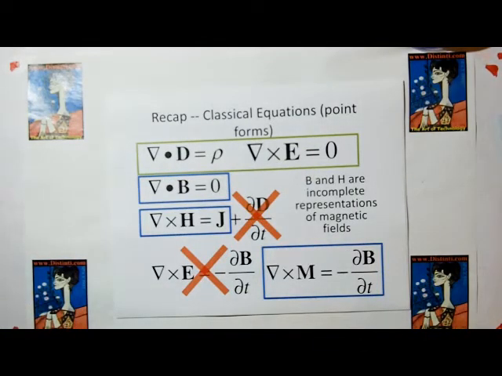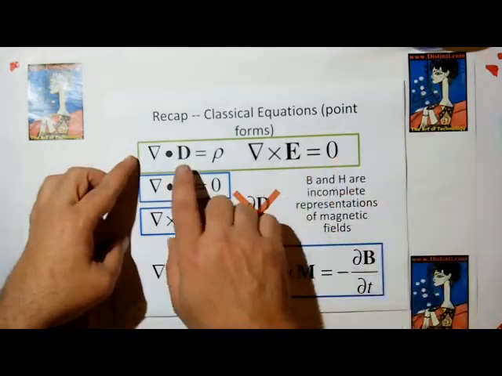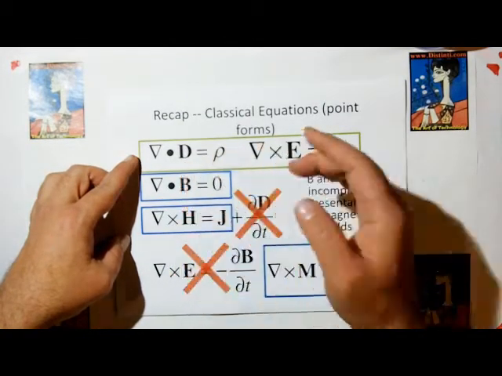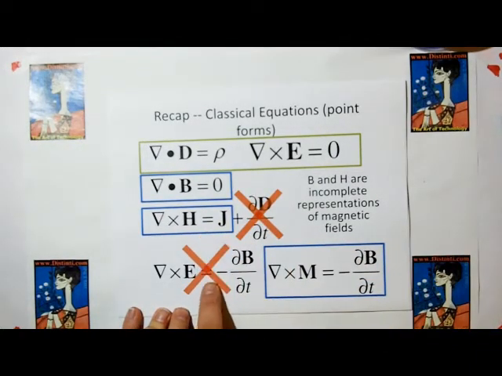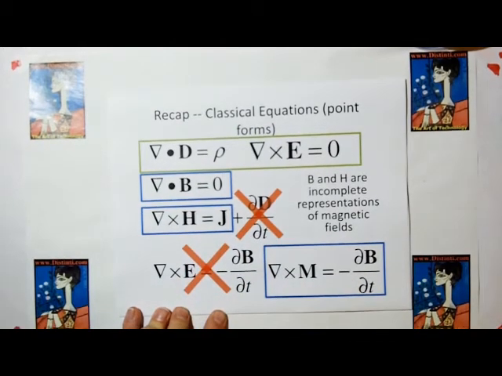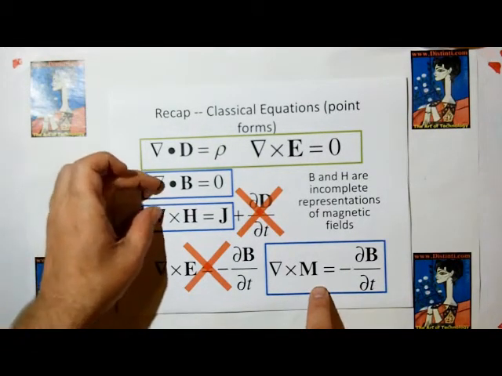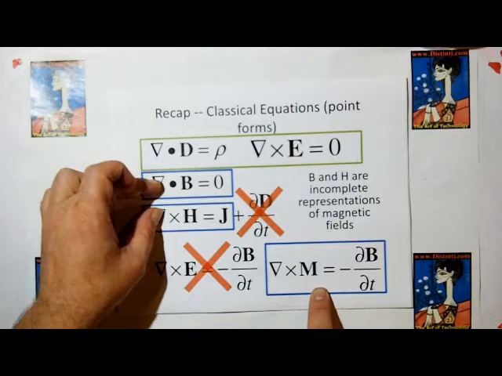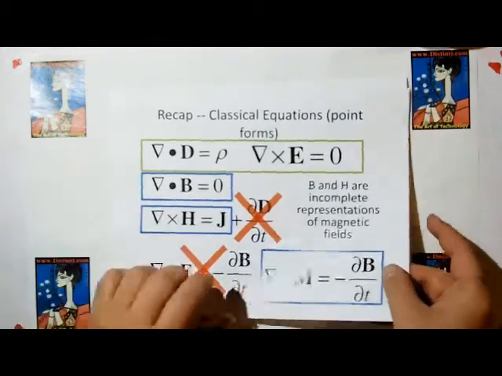A recap from our exploration with those that are familiar with Maxwell's equation. We have basically shown that we had two good giants that helped us. One was Gauss, one was Kirchhoff, and they helped us pretty much disprove some other. We got rid of the displacement current from this term of Maxwell's equation, and we showed that this part of Maxwell's equation is invalid. And we show a possible replacement, and these ones in blue are ones that I say you can use them under limited conditions, and it's probably still useful, but you're better off just waiting until you get to the new electromagnetism stuff, and we get you some really good models.